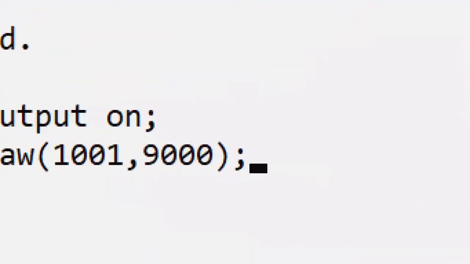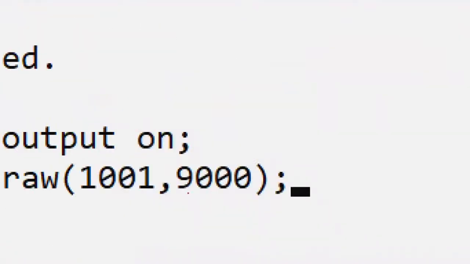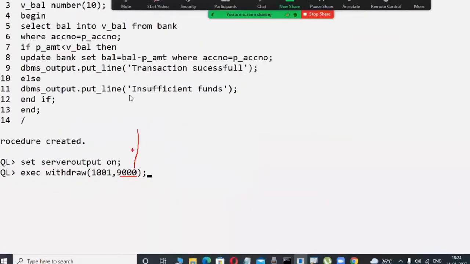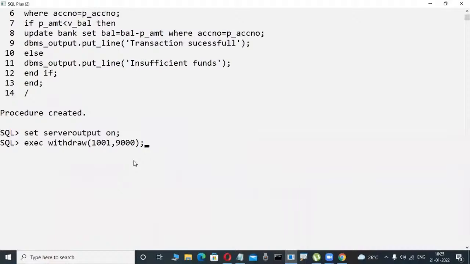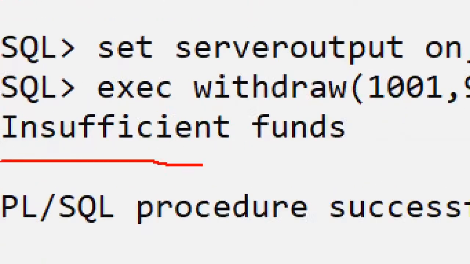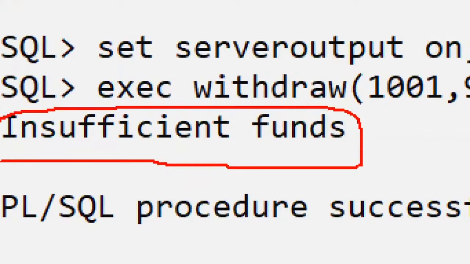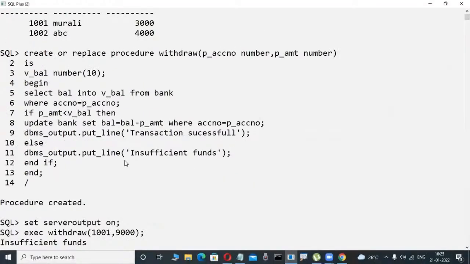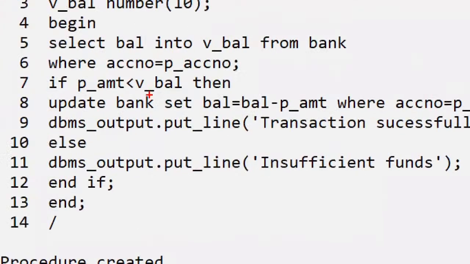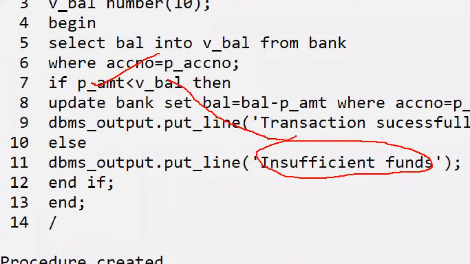Now, my account number is 1001, but I try to withdraw how much amount? 9,000 I try to withdraw, because this program I'm writing, don't worry. Whenever I try to withdraw 9,000, is it possible? No. So now here it will give a message, insufficient funds. It will display the message or not. How is it possible? This coding is executed, whatever I'm writing. Or maybe your amount is more than the available balance. That's why insufficient funds only. It will display the message or not. Yes.